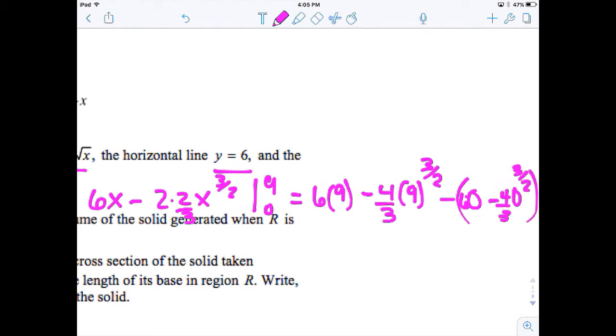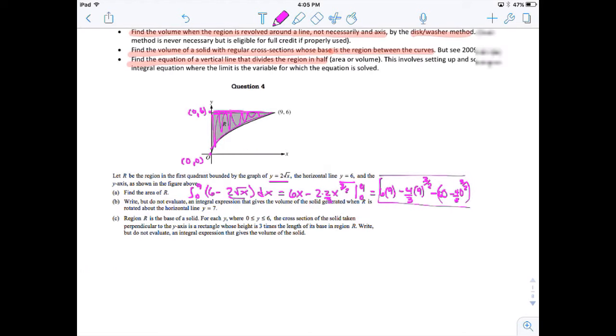And this is a fine way to leave your answer. Remember, you don't need to simplify from there, but do not just leave it in this phase, which a lot of people will tend to do just because they're rushing. That is a non-calculator question. Notice the integral wasn't super hard, right?